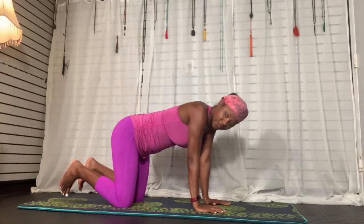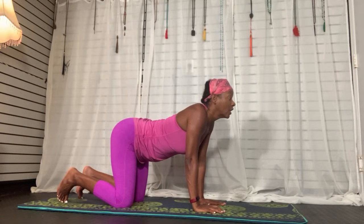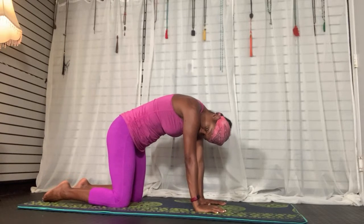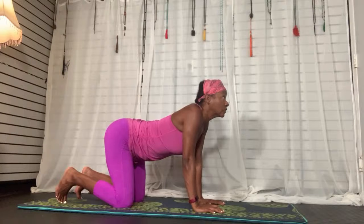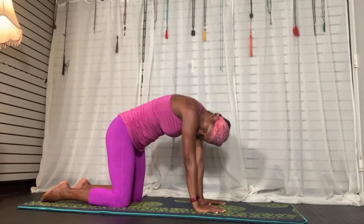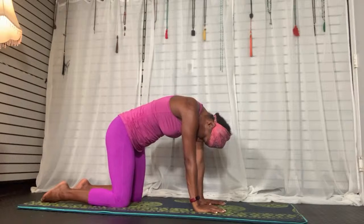So cat-cows, let's tuck the toes. Inhale together, arch, look up. Exhale, round, chin to chest, on top of toes. Push away at the floor, hunch, hunch, hunch. Inhale, arch, look up. Exhale, round, chin to chest, on top of toes, push, push, hunch. Push that floor away from you. Push in your knees, push in the tops of your feet, push in your hands.